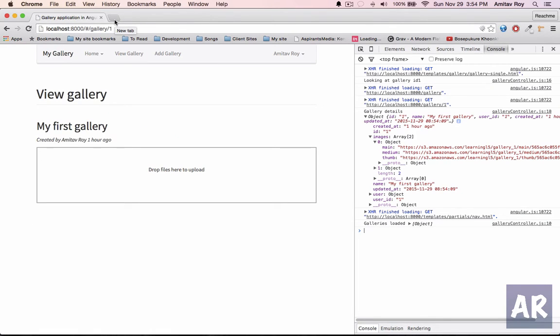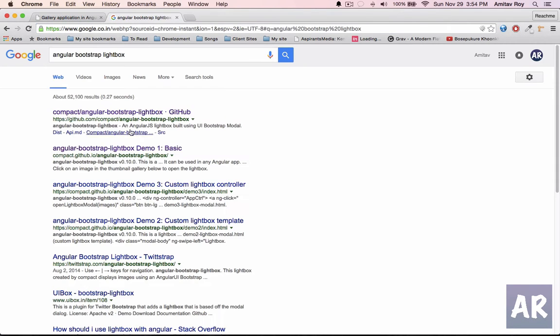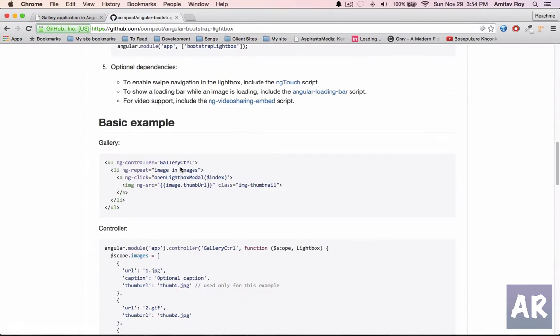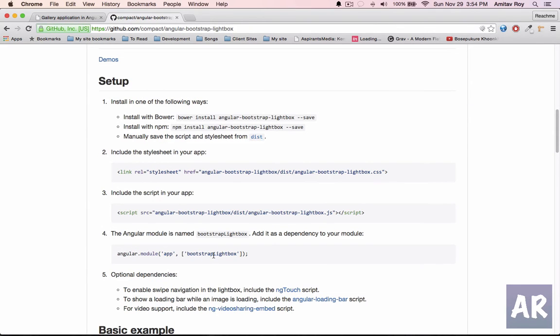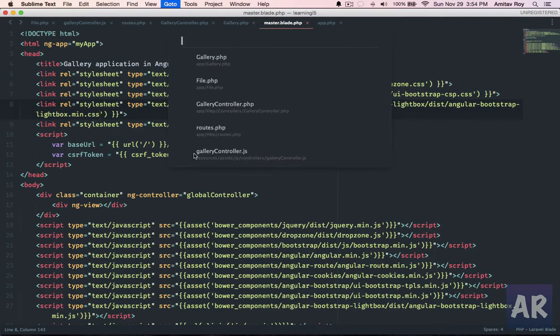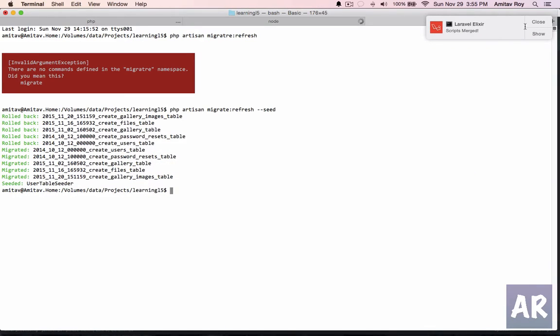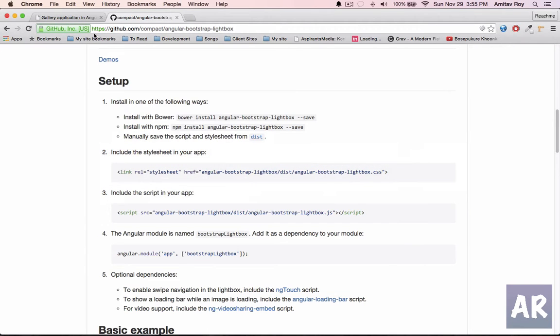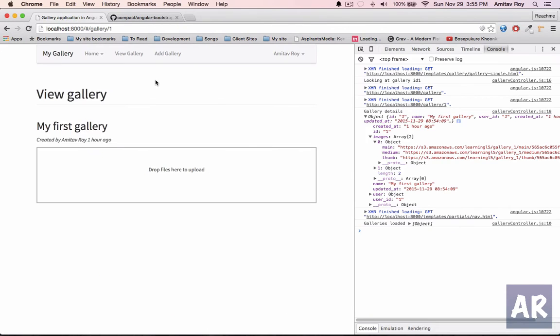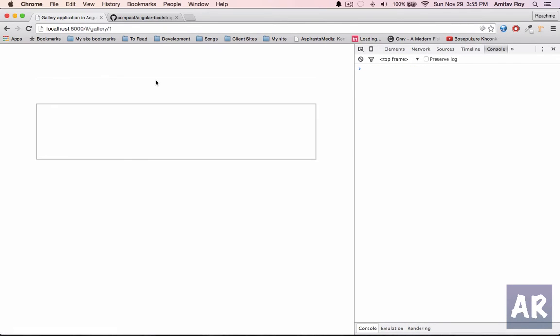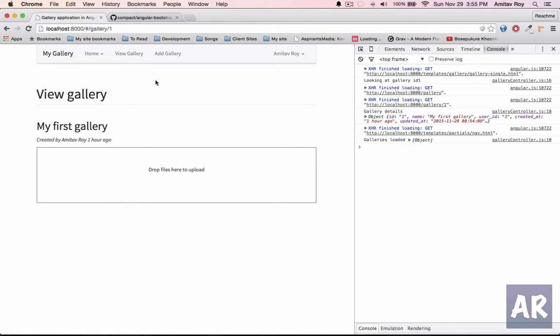Now I'll show you how to implement the Lightbox module with their documentation. Angular Lightbox. So once we have these things done, the first thing which I need to do is add this to my app.js, right? So let's quickly go to our app.js and in that add the dependency. Should build my file. Let me see if my, yeah, the watch is running. So with that in place, hit refresh. Okay, so the first step is done. The Lightbox is coming up.